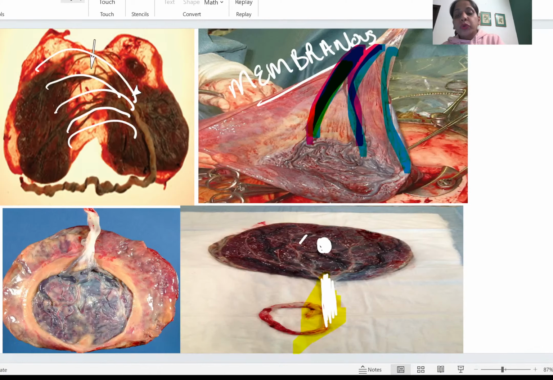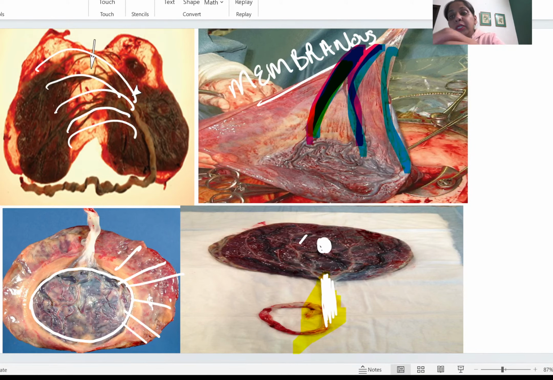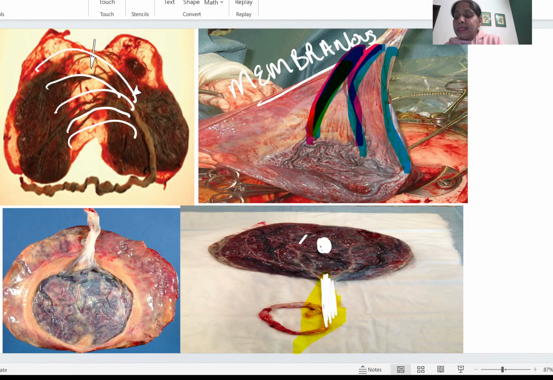That will lead to IUGR, and APH due to the obstructing fibrin deposition. So in this diagram you can see here, this is the chorionic plate, and it is only up till this, and this is the extra maternal plate which has been folded. So if in the placenta diagram you see a ring like this, it is nothing but circumvallate placenta, and its complications are APH and IUGR. Okay.